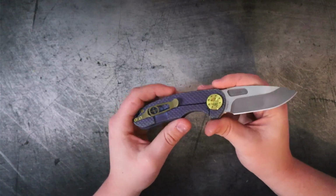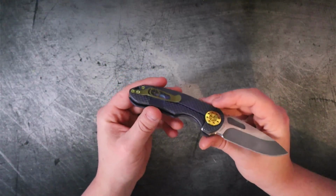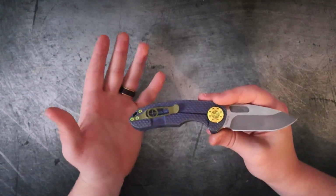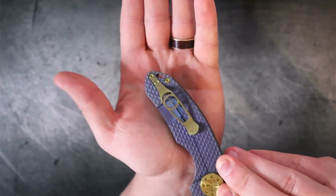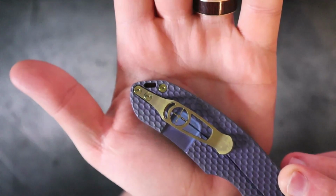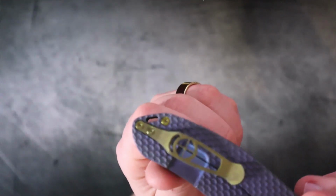But what I do know is that it's something that a lot of people might be willing to live with, to get their hands on Magna Cut that's been properly heat treated with beautiful milled titanium, this really sick pocket clip. And I know pocket clip shapes, it's more important that they get the job done and they don't get in the way. But when they can accomplish that and it looks good, yeah. Now, are the tolerances on the milling cutout for that pocket clip amazing? No, they're not.